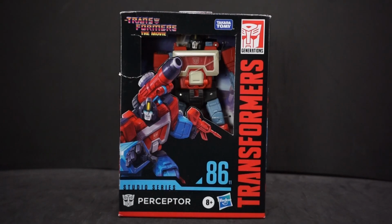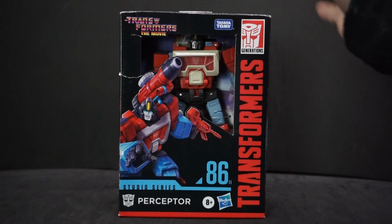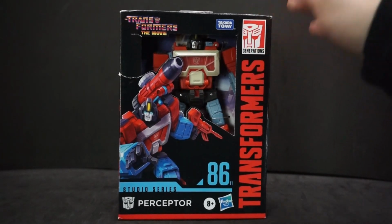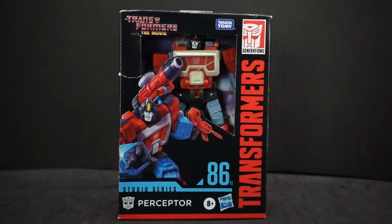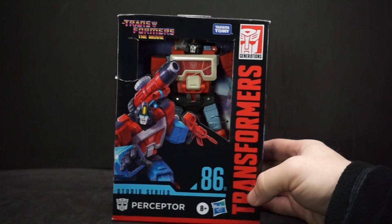This time it's from Transformers the movie, Perceptor, and this is part of the Studio series. And this is from the actual cartoon movie. Awesome. I really like this guy. Now he was first shown in season 2 of Generation 1, and he's a little bit different than other Transformers.